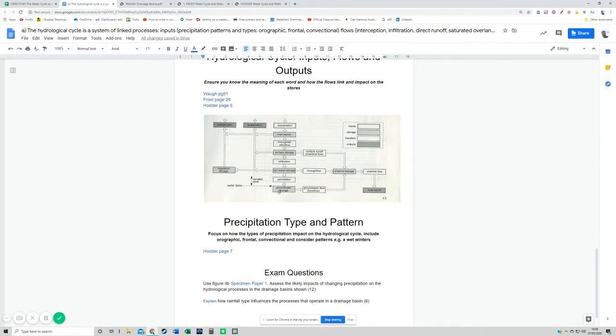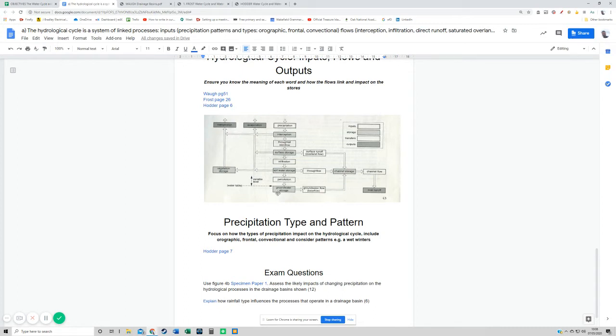But if it percolates down into the groundwater storage, which is deeper, and it's saturated ground, or underground, so it's completely full of water, that's where soil moisture storage sits on top of that. If you get to a point where all the air spaces are taken up deeper in the ground, that's the groundwater, and the top of it is marked by the water table. So if you dig a hole in the ground and go through the water table, anything underneath the water table will just fill up with water, because all the ground at the sides will be completely full of water, so it will just pour in to the level of the water table.